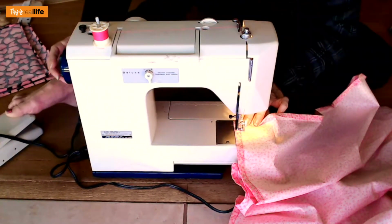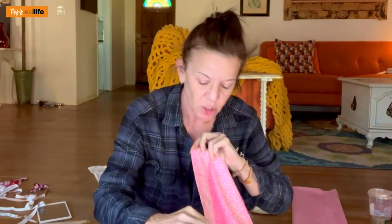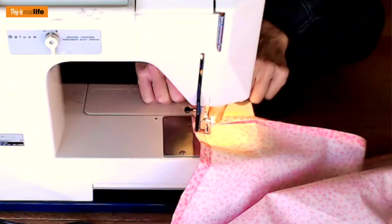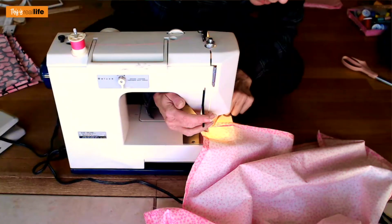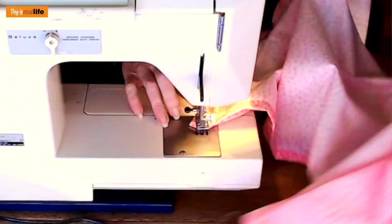Okay, so I have just sewn down one edge, the long edge of my tea towel. It looks pretty good, and I'm at my corner to sew a short side. So, if you don't know this trick, you wanna leave your needle in the fabric, lift up your pressure foot, rotate the fabric, get it nice and lined up, put your pressure foot down again, and then continue sewing. Just keep it going, one continuous square, and keep sewing.